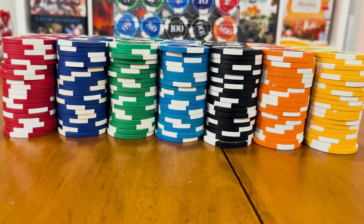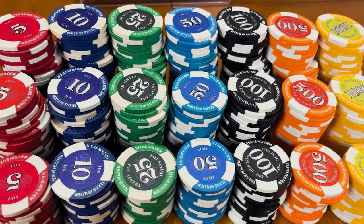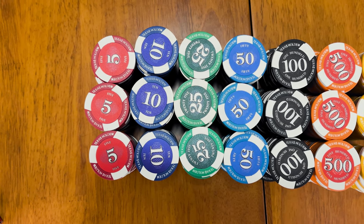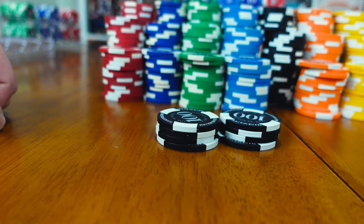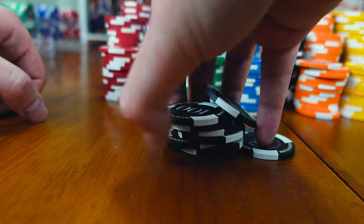Why I went with these chips is because I like the design — I like how big the numbers are on the chips, they're super easy to read across the table. I also really like the fact that there is no dollar symbol on these chips, so you can use them for multiple different things, not just poker. You can use them for a micro cash game, like a five cent ten cent kind of game. They are a standard 12 gram chip, meaning they're pretty easy to handle and shuffle if you're into doing poker tricks. The price point is not overly high compared to nicer chips like ceramic chips or premium compressed clay chips, which have a mold compressed in them with a value or design. It all comes down to personal preference and budget.